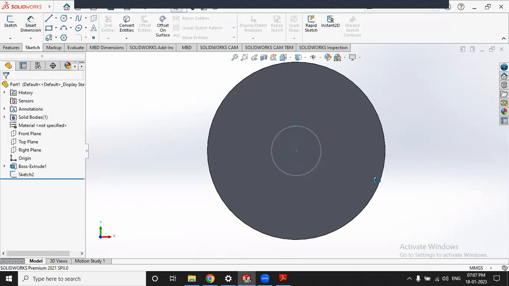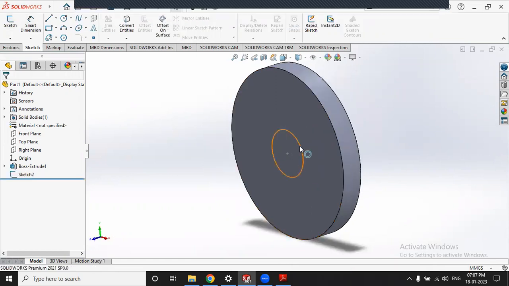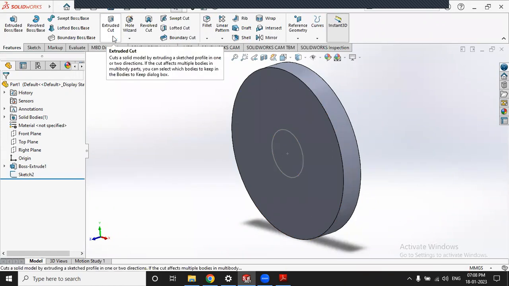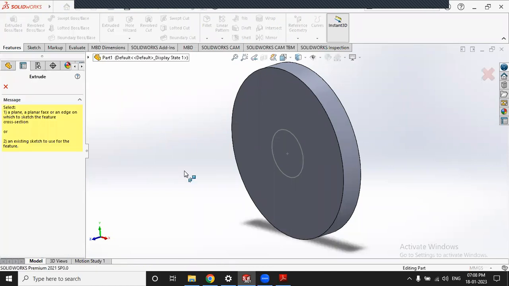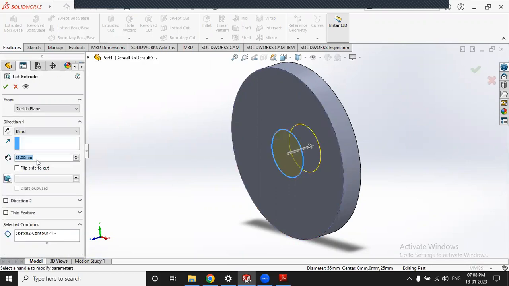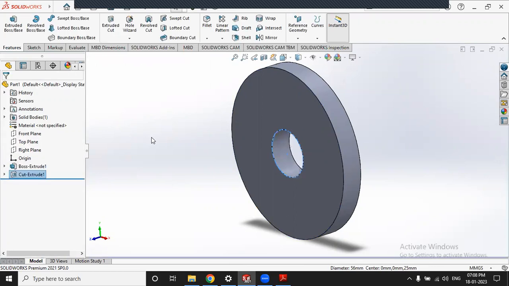Then to remove this particular circle material, go to feature. I select extruded cut, select the circle and assign the thickness here. Click on OK. Simple.